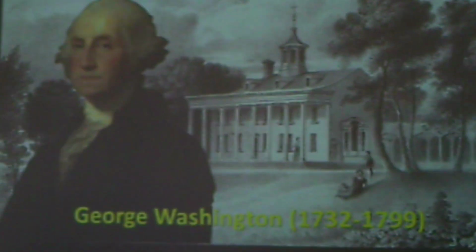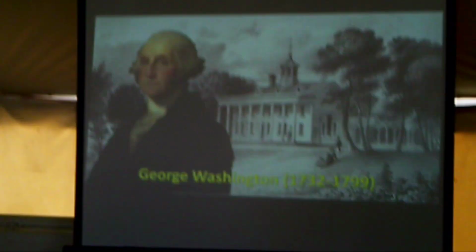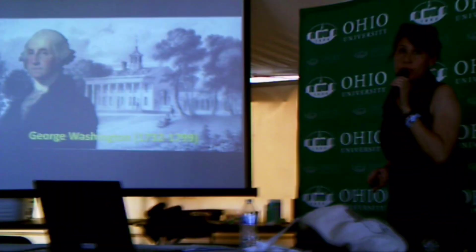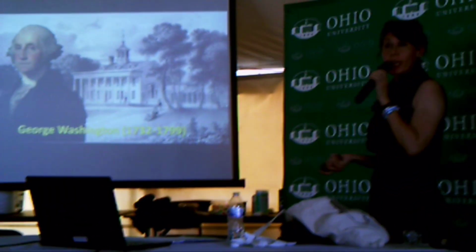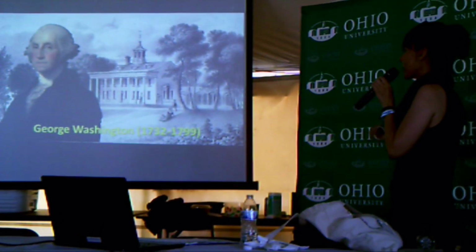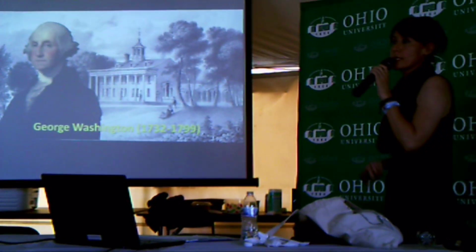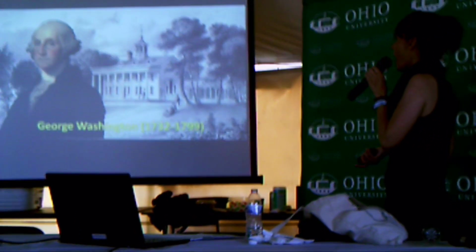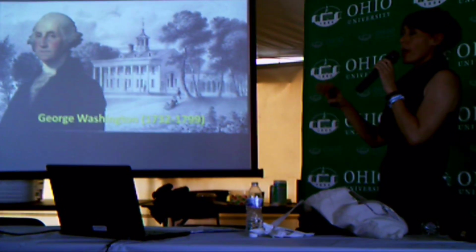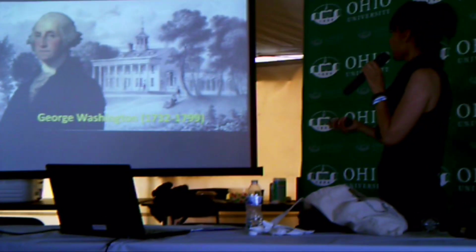And according to legend, George Washington's favorite dessert was a chilled pawpaw. So we know that Washington kept very meticulous records of his plantings, and we have his diary entries when he had his pawpaw plantings. And so if you visit Mount Vernon, which is in Fairfax County, Virginia, just 13 miles south of Washington, D.C., or if you visit Mount Vernon's website, if you look at the garden maps, there are still extensive pawpaw plantings across all of the property.